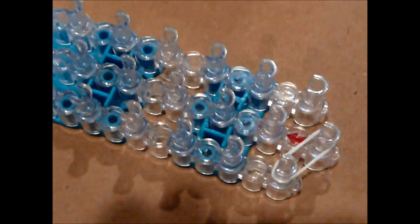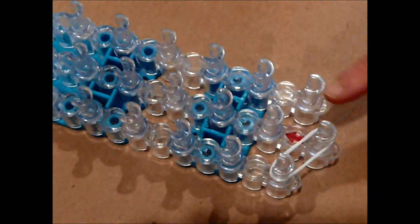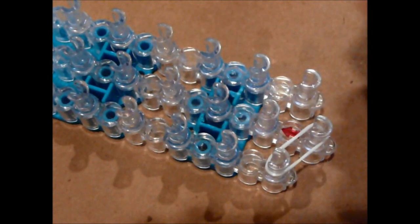So you lay the first white rubber band from the peg behind the arrow to the one above it. Then you take another one and go up, like that. Then you do the same thing, up, up, up, up, like that. And now I'll fast forward.